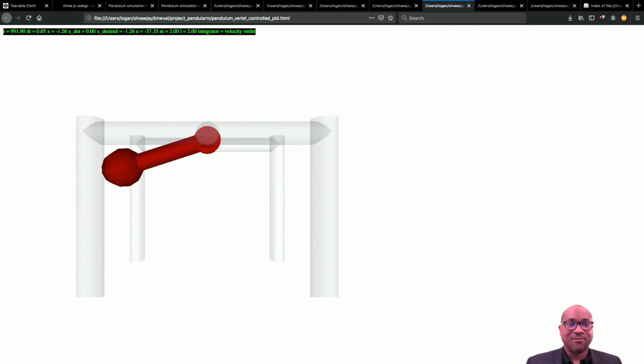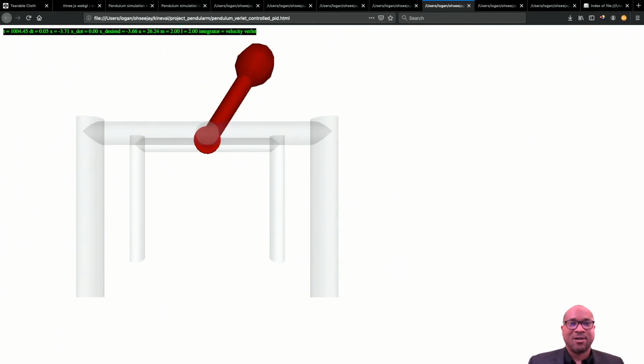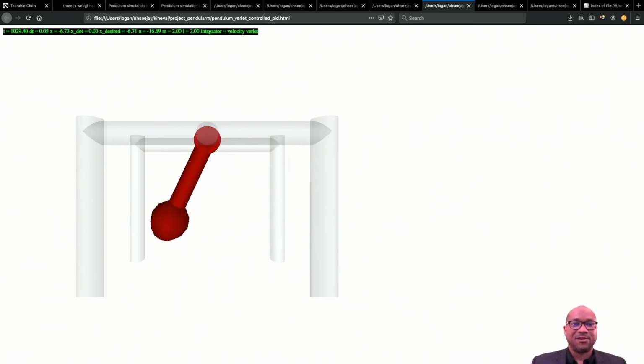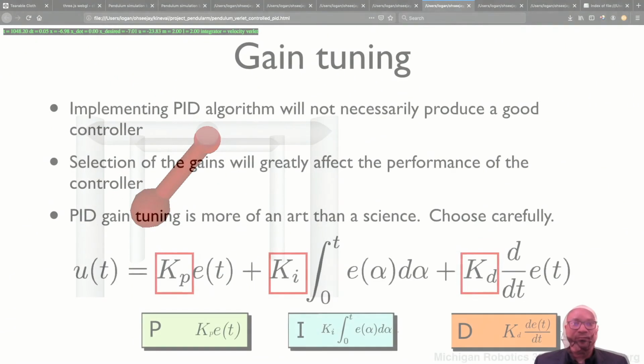But once I've converged, I can then change the desired set point to be whatever I would like it to be. And that is how I produce the motor control for my system and move it to any desired state that I would like. And so that's my control of this robot arm.